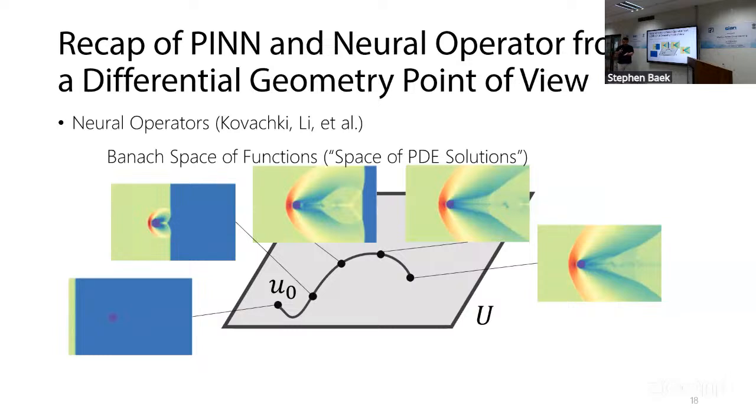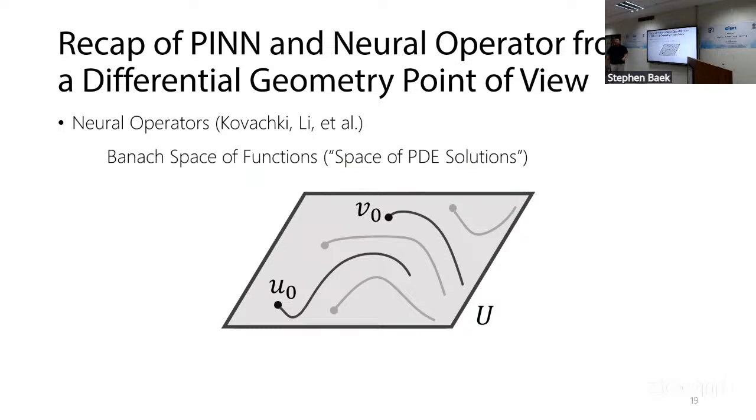So we're kind of lifting up our view from a very, very narrow view of one particular trajectory to the space of all possible trajectories, depending on different initial conditions, depending on different physical parameters. If the initial condition changes, then you will start from somewhere else and then flow, right? If a physical parameter changes, such as the Reynolds number or the fluid density or anything like that, you will still start with the same initial condition, but the overall trajectory may look totally different, right? So that's the situation that we're considering over here.